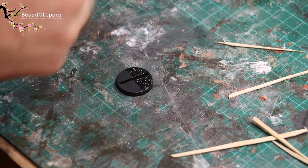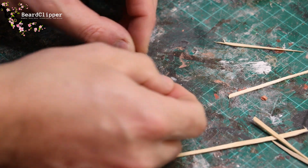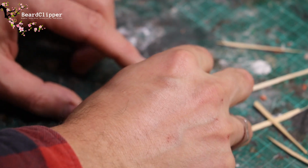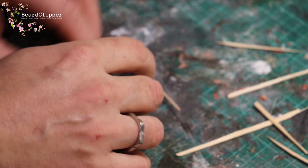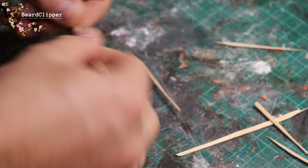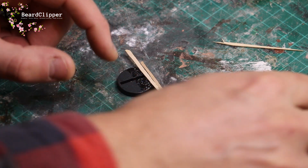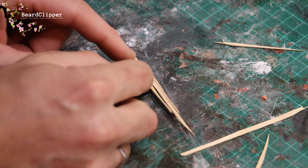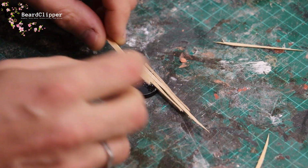So once you've got some super glue on there, take your strips of wood and stick them across. And you don't need to clip them at this stage because we will do that when it's gone off. And it's that waiting which is the only thing that actually takes time in this process, because we're almost finished already. So you lay your planks across the base like this, and if you want to you can do half and half, so you can have them joining in the middle.